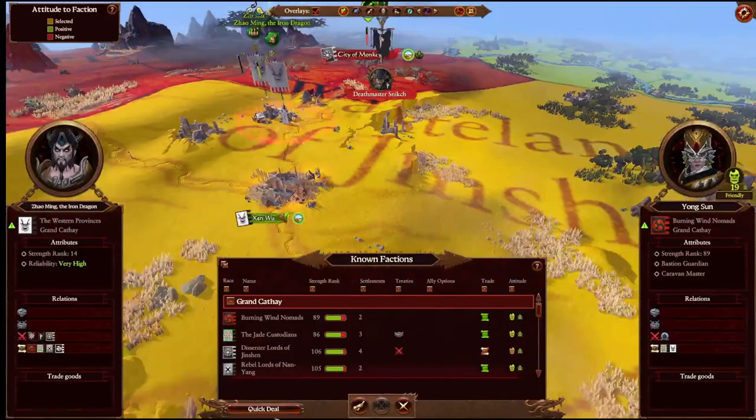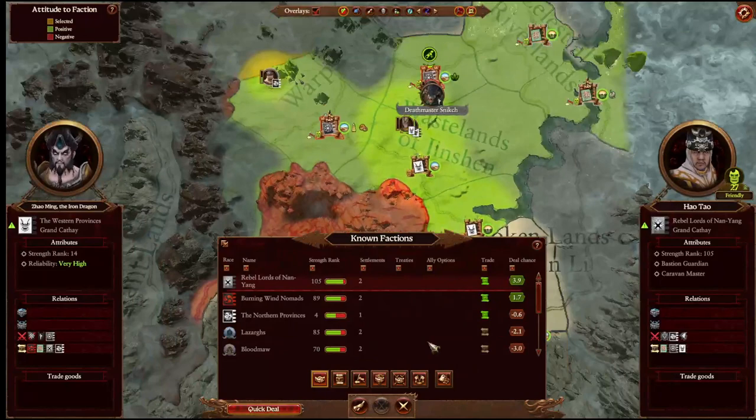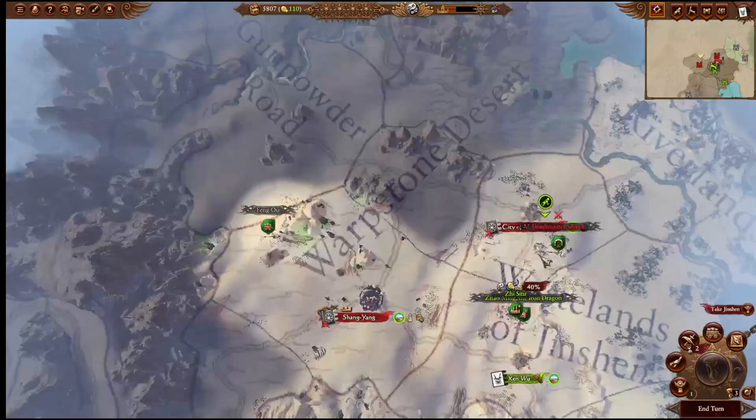Let's double check agreements. Nothing happening. You don't really want to do too many more agreements just yet. You don't really need them, and it can cause diplomatic problems early on.